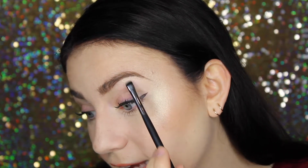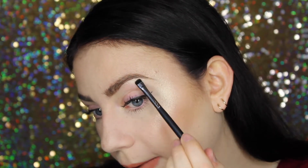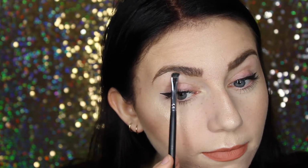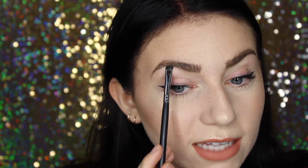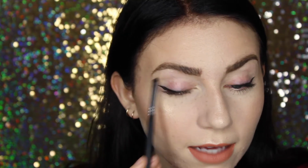And then I like to drag it down to blend it out so it's not just like this random stripe underneath my eyebrows. Hope you guys can see it. It overall just makes your look complete, I think. It's so pretty. And like I said, you're just gonna wanna take this underneath the arch of your brow. If you take it everywhere, it's gonna look a little funky. While I'm here, let's just hit up the inner corner because I forgot to do that today.